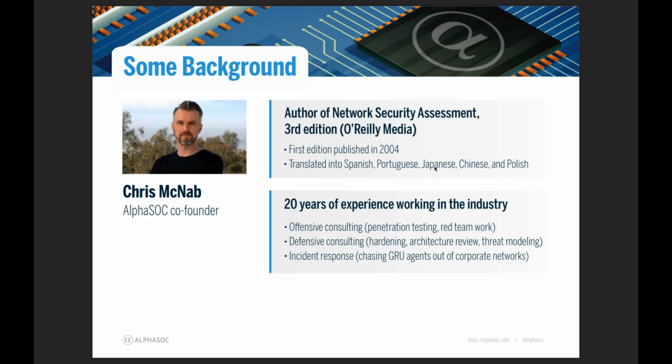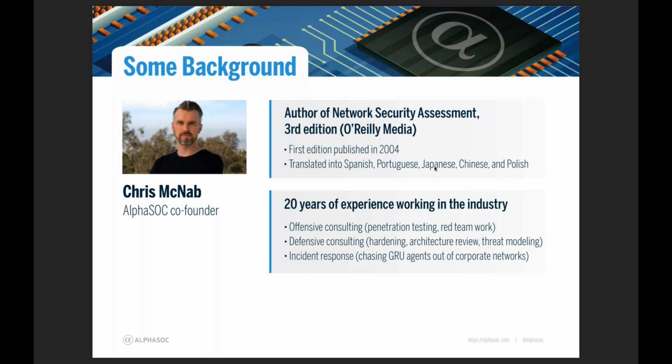So my background really is a technical background. I'm not a sales guy. I'm not a marketing guy. I'm trying to make the world a safer place. And as I said at the top of the hour, work with security teams to try and move the needle with regard to detection response.